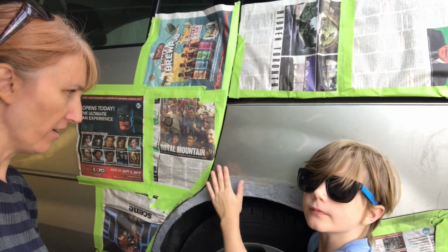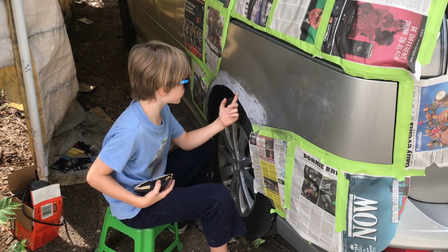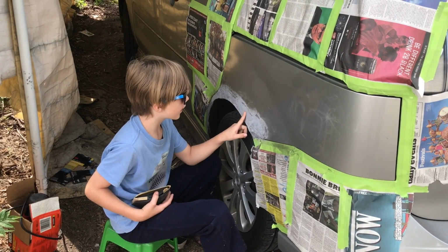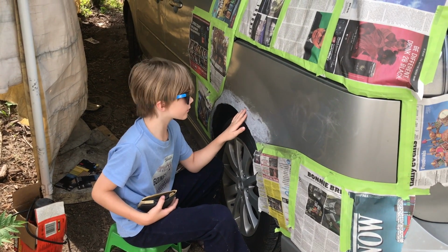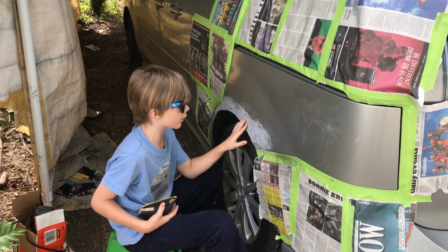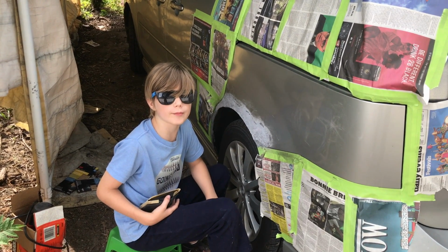So the kids are hard at work sanding. As you can see, this is more smoother. It doesn't have that much bump. If you run your finger across it, you can still kind of feel the bumps along the way, but it's much more smoother than over here, that are the parts that I haven't been doing that much.